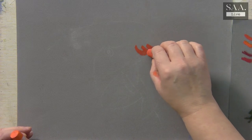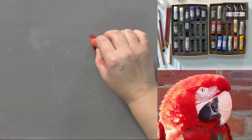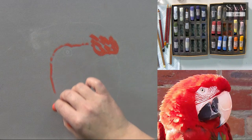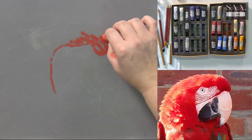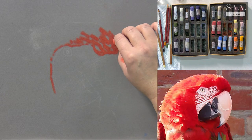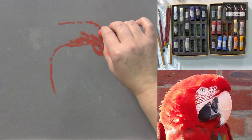Look how quickly it just grabs the colour. It's a great thing about doing birds with feathers. You just need to dab it on and it creates that feather-like appearance on its own.